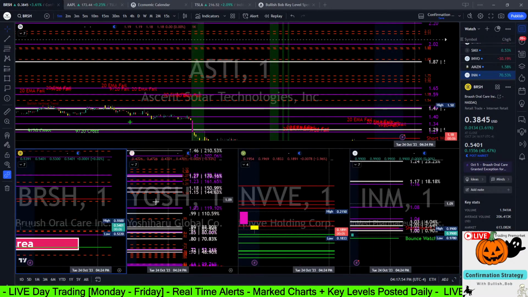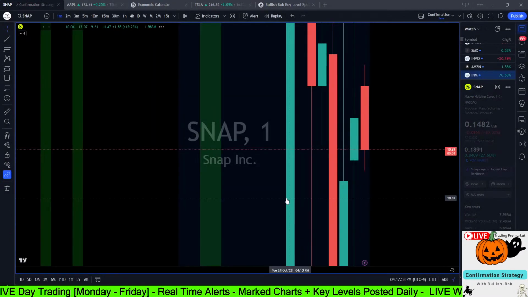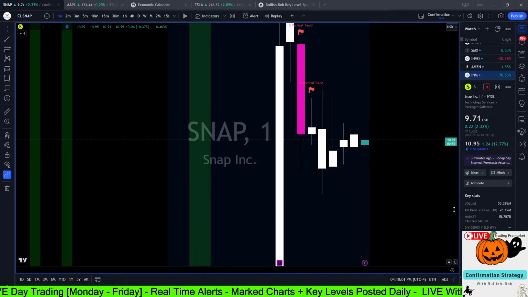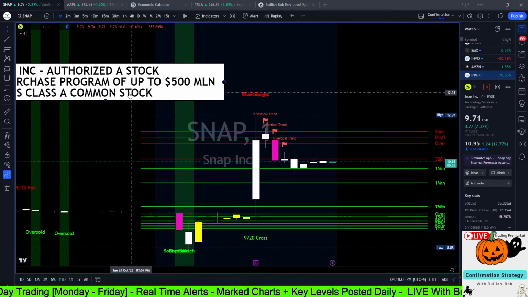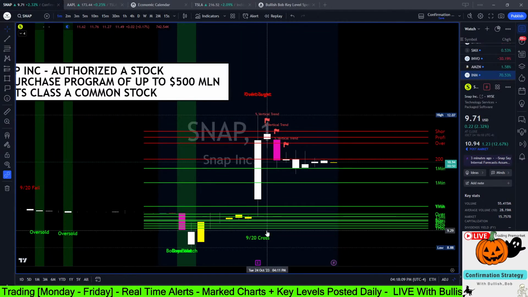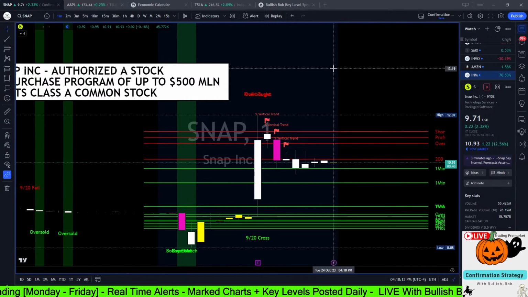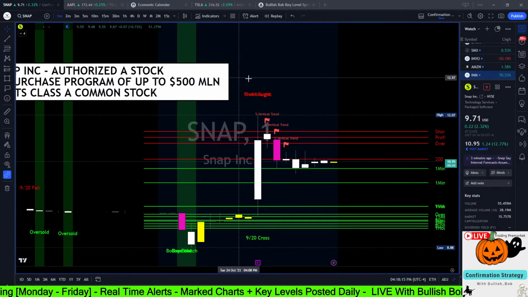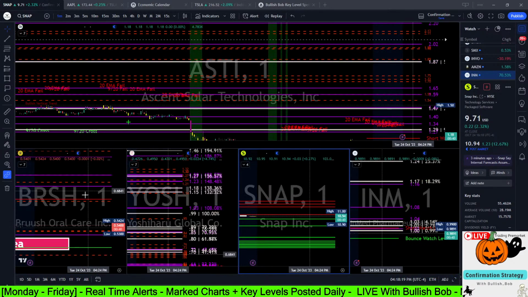Let's see if Snap's doing anything. Big old Snap. Snap's got a 1 billion share float, so I won't be trading it. Look, there's a lot of volume on Snap. Looks almost like an acquisition, doesn't it? It's a share repurchase program, but it looks like an acquisition. Pop up, fade, right? It's got this big old flag. I think a lot of large cap traders would be jumping on that type of setup, but not for me. I think I'll sit out.